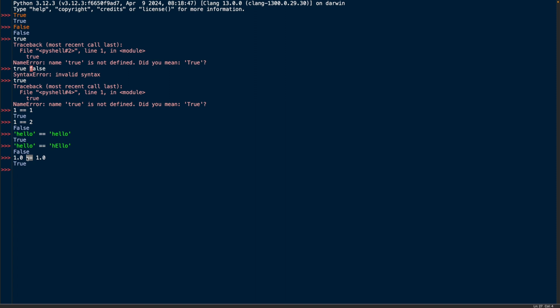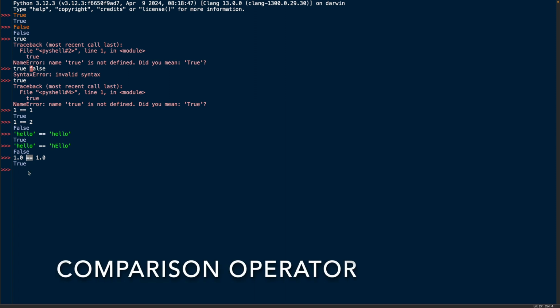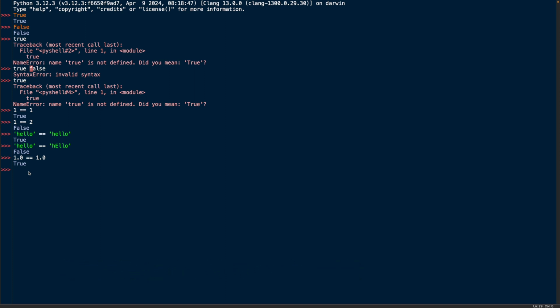Now, the double equals sign that we just looked at is an example of a comparison operator. And in Python, there are 6 comparison operators. So double equals checks if 2 things are equal. Exclamation mark equals means not equals. So this checks if one thing is not equal to the other thing. The less than sign, similar to in math, means is one thing less than the other. This is how we say less than or equal to. This one, again, just like in math, is the greater than sign. And this one is greater than or equal to.